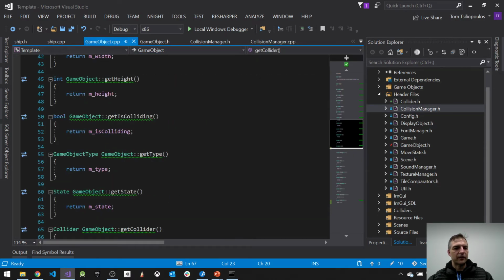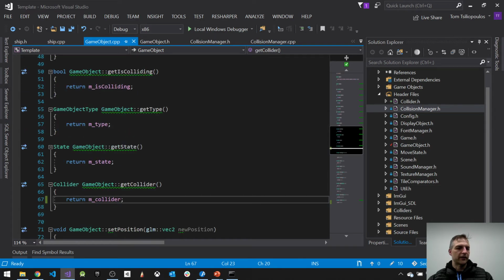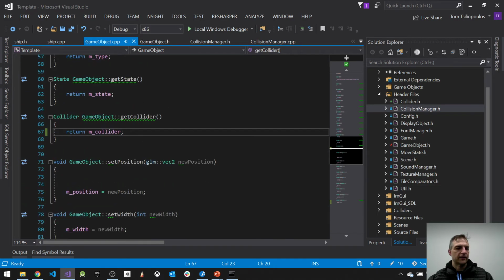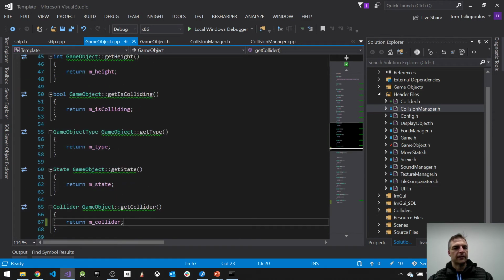So in my game object CPP, yeah, sure, I set a collider, right? And once I get and set a collider, that's great. But what happens when I move my object? I move my object around, my collider center is gone. It's changed.